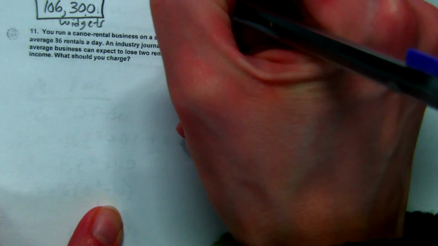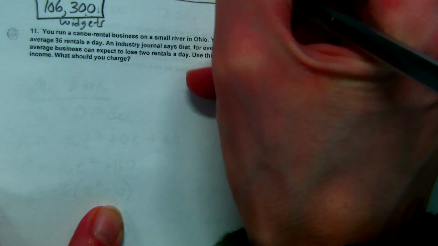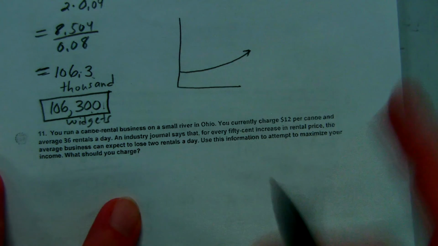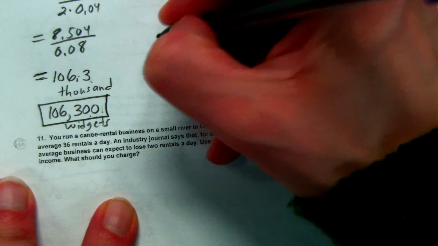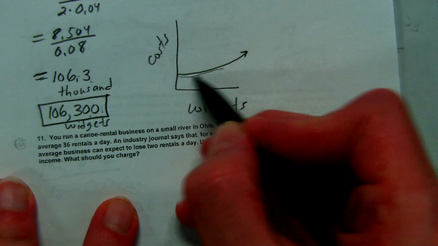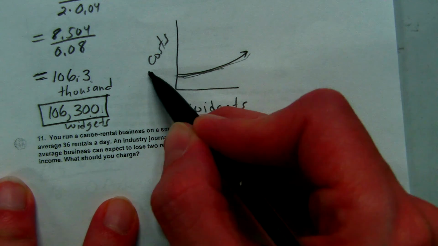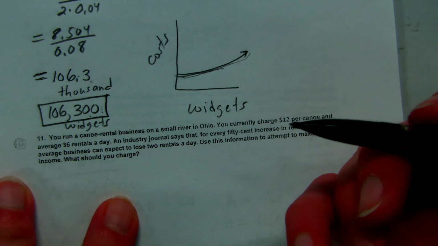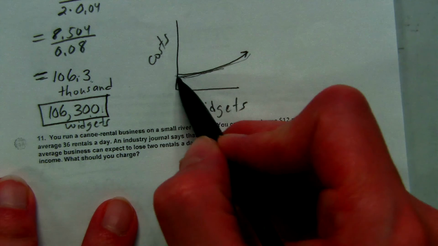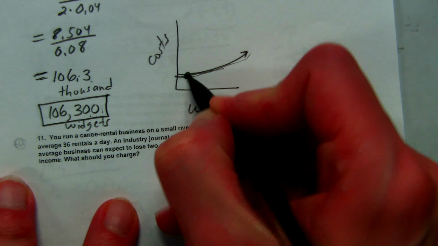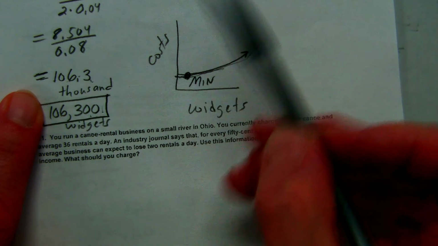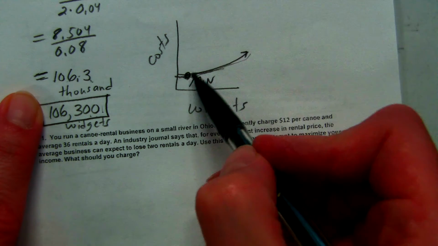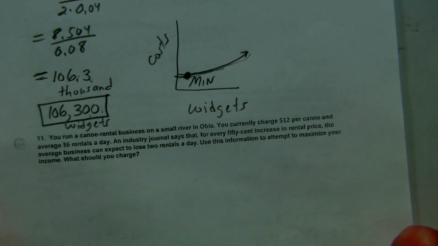So anyway, I'll just draw that little picture out here. So we had just the very little bit of that. So this was the widgets that you were making, and then this was the costs. So we're just getting a portion of that parabola, but the portion that's negative doesn't really matter because how do you have negative widgets in your production? You don't. And so that minimum value was in here somewhere at that vertex, and it was at 106.3, 24,850. It's where you minimized your costs.